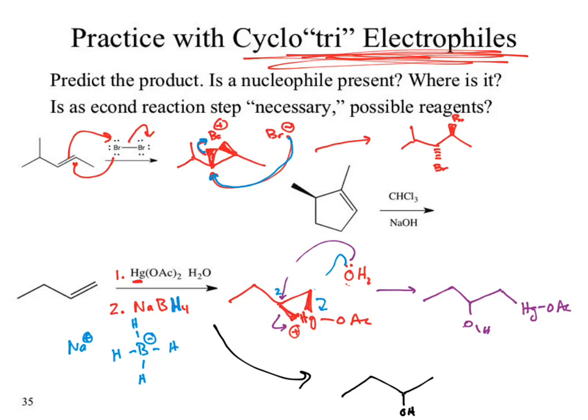Much harder question, and it all has to do with the intermediates generated. In the acid and water, what do I generate? A carbocation. And what do carbocations do? They go to the most substituted position. They will rearrange. Anybody see any carbocations? No. If I use mercury, what happens to the amount of rearrangements? It doesn't rearrange.